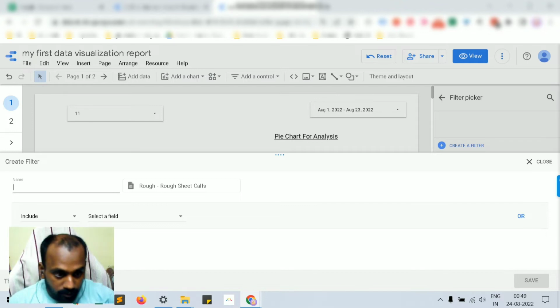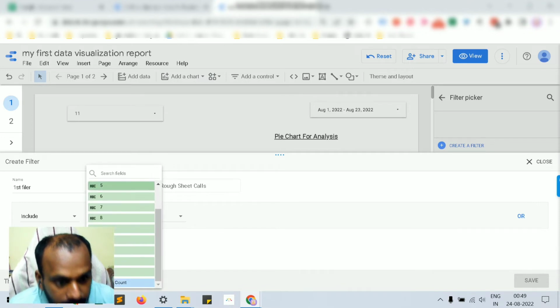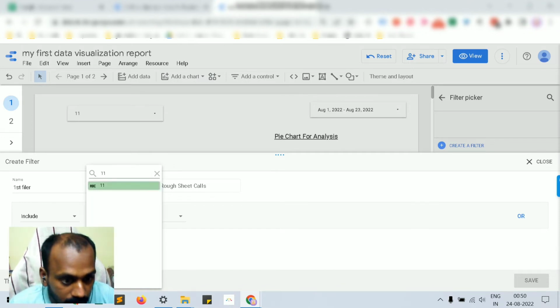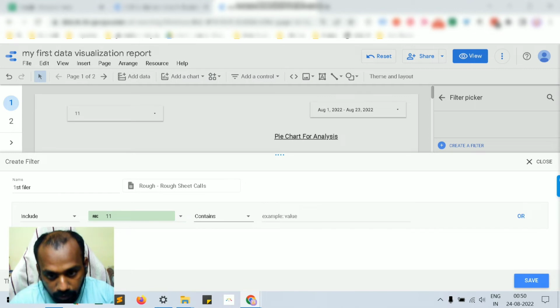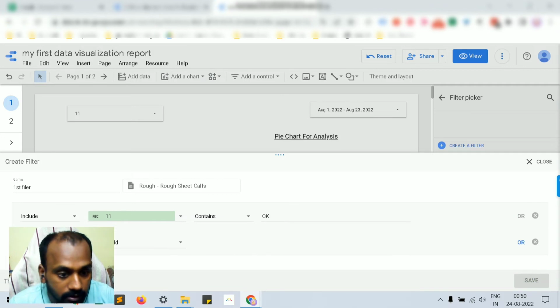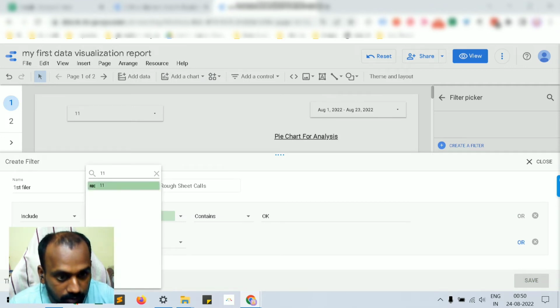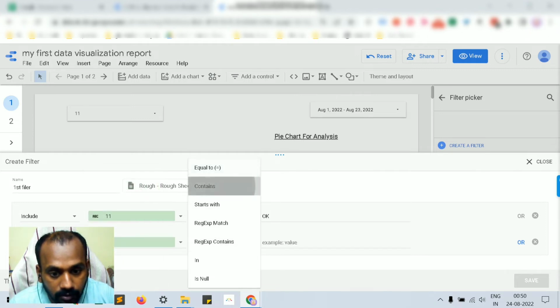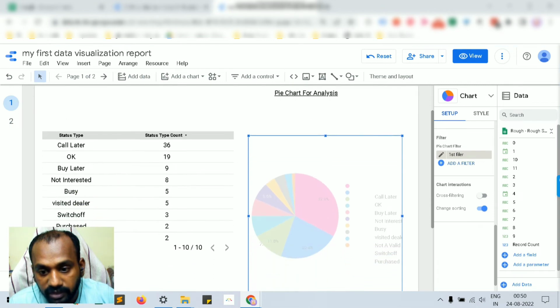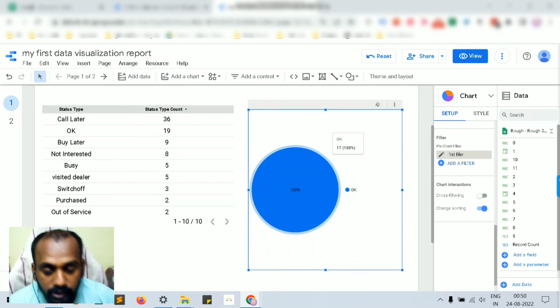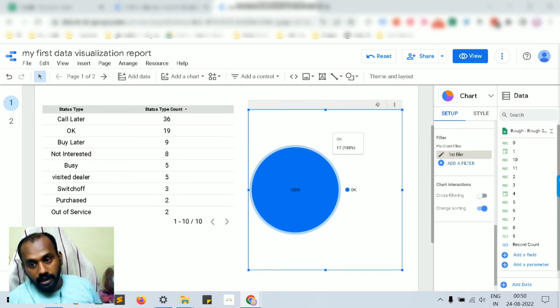Let me show you. First filter. It will by default filter out the OK data alone, so that's why it's showing 100% of the OK data alone.